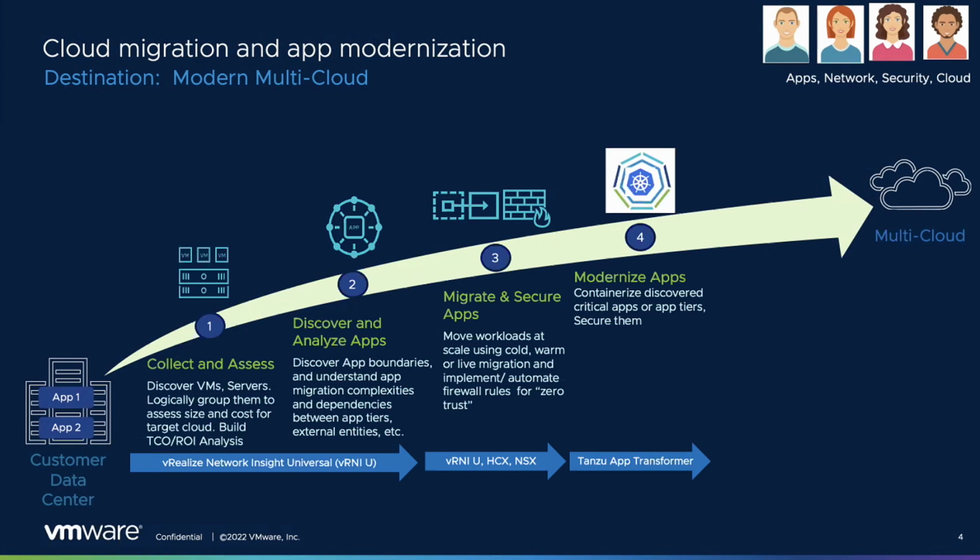But this is a chance for the customers to look at their applications and then say, now because it's cost effective, since you're moving to a destination where you're paying by the compute, is it efficient to re-architect that application to a container-based architecture where it actually shrinks the footprint, but still doing the same performance? How do you modernize those applications as well? VMware obviously has Tanzu, Kubernetes services, different flavors. But can we help in that migration journey to transform their applications rather than just a migration of the applications? That's a big wave that's also happening to move those customers into that transformation journey.